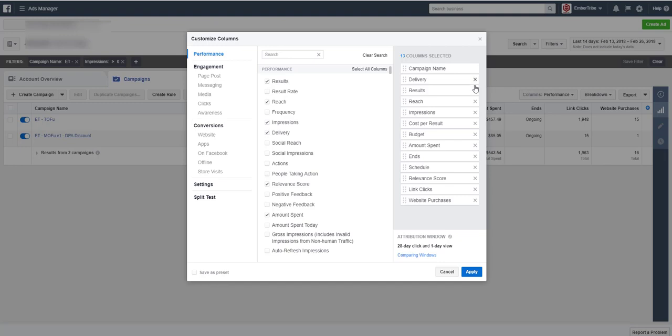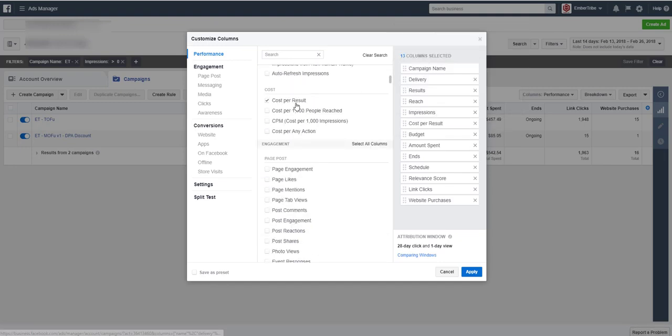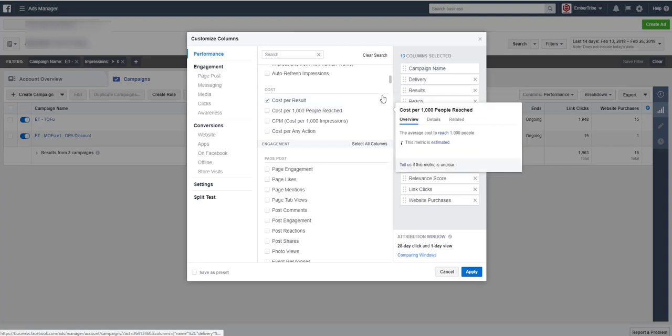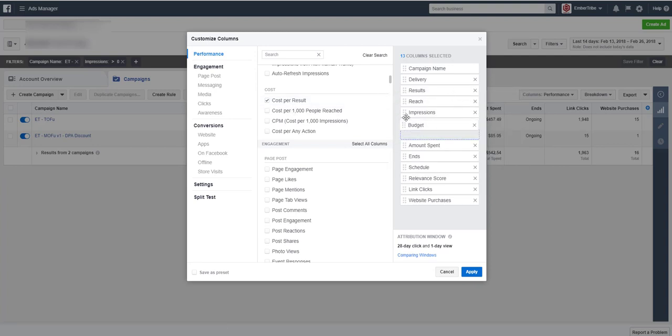Just hit the little X to remove the ones you don't want, and then use the column options on the left and checkboxes to pick the ones you do. Once you've picked options that you want, you can rearrange them and change the way they display and what order they come out in. Then, once you've chosen what you want, you can click Save as a Preset and choose a name for your columns.